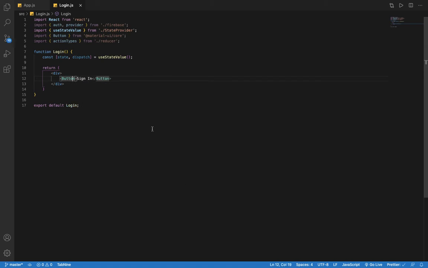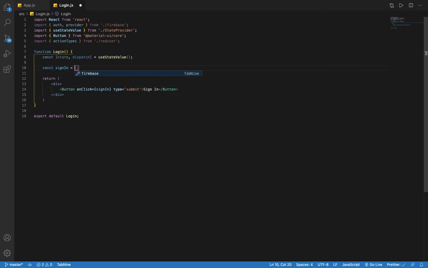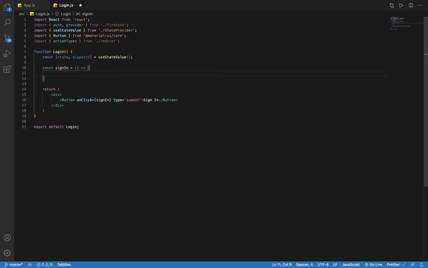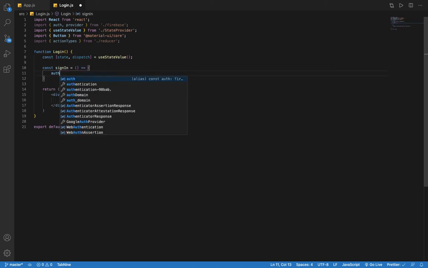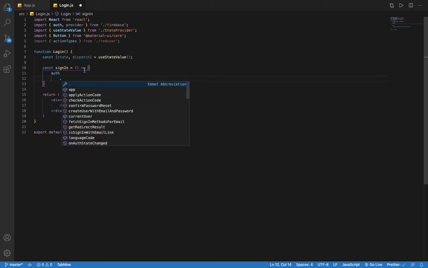And now inside this I want to give it a type of submit, and when I click on this, I want to call a function, so I will make this function sign in here. So let's say const sign in is equal to an arrow function, and it will say auth dot.